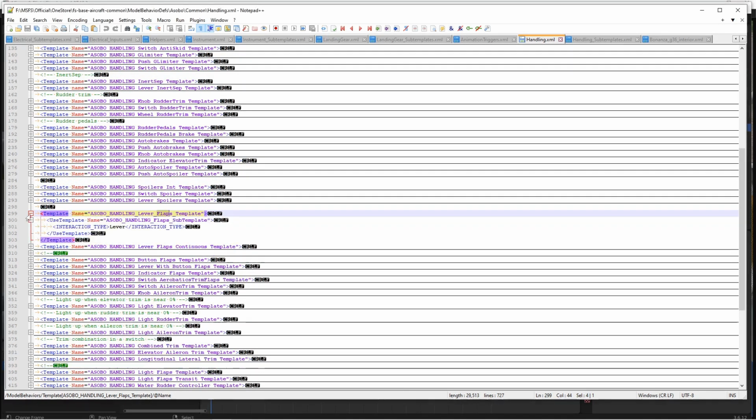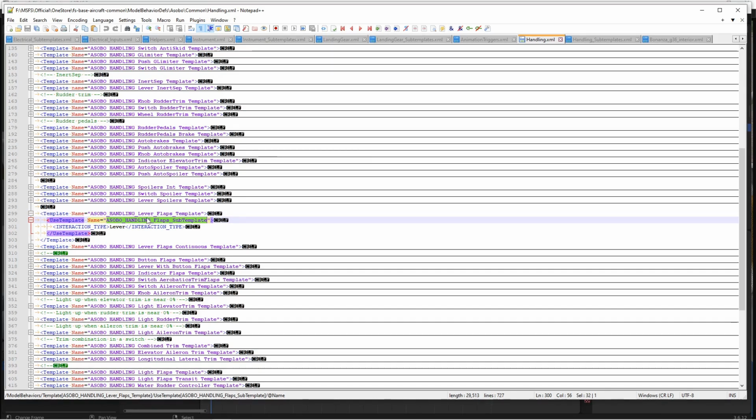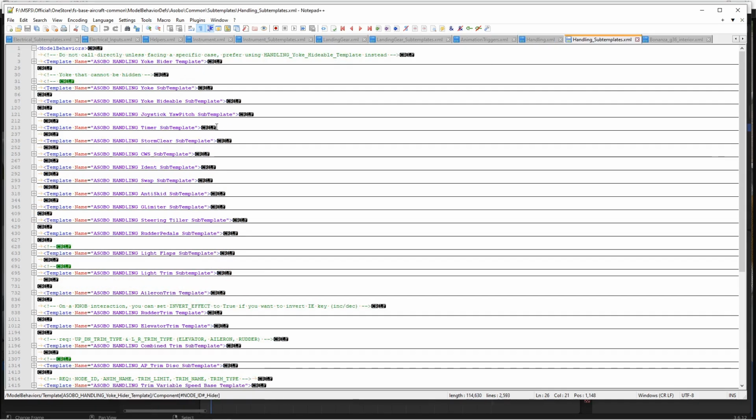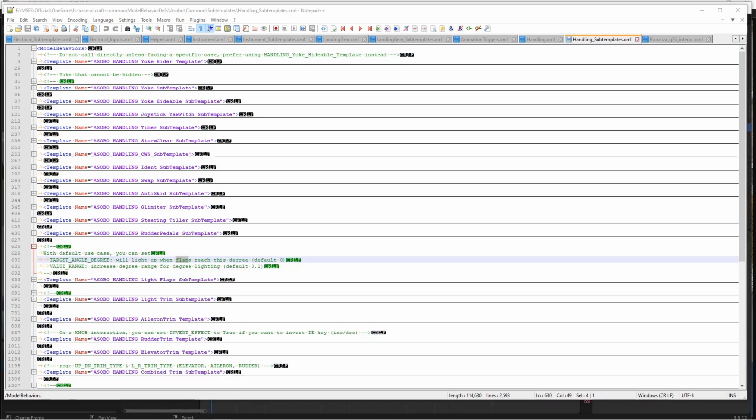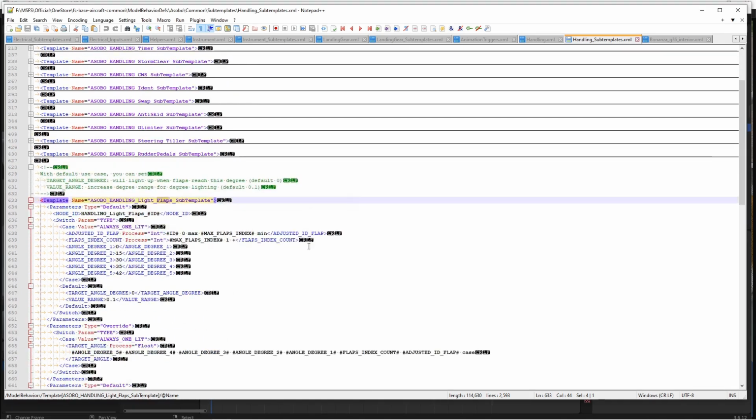Okay, handling lever flaps, head right to the sub-template. Handling flaps sub-template. And here we have, oh, that's the lights.